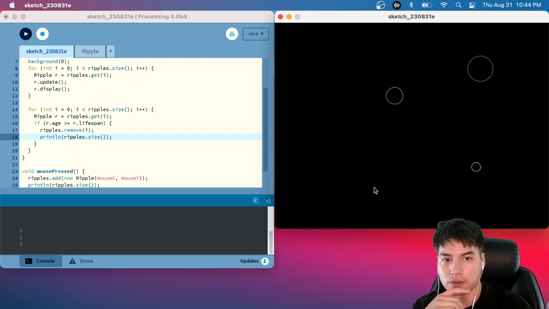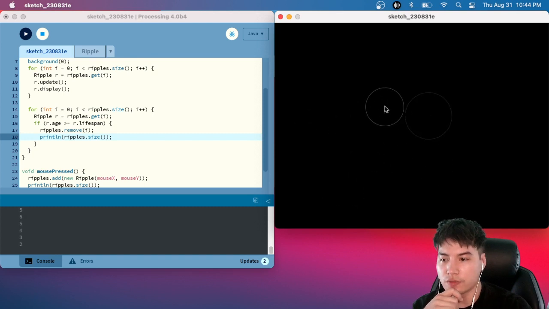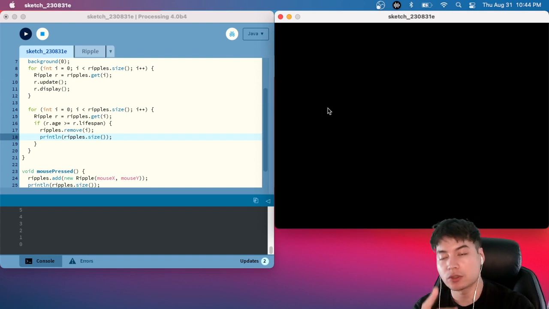So now if I click around the screen, I'm adding objects to the list, and whenever these ripples get to their maximum size and they fade out all the way, then we just take them off the list. Beautiful. Okay, so that's going to help with performance, especially when you get into making more advanced sketches.